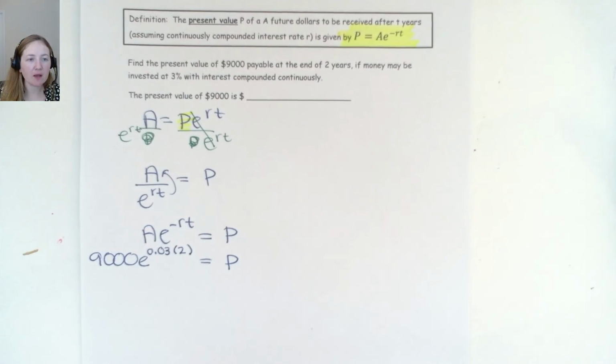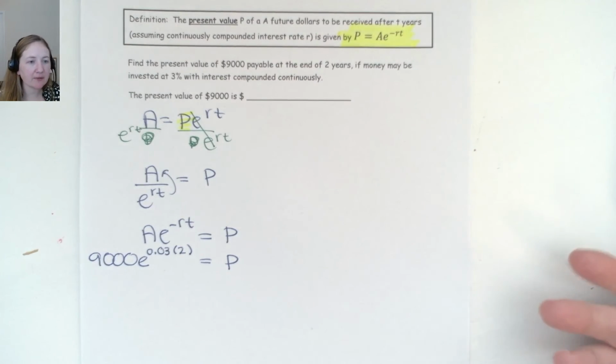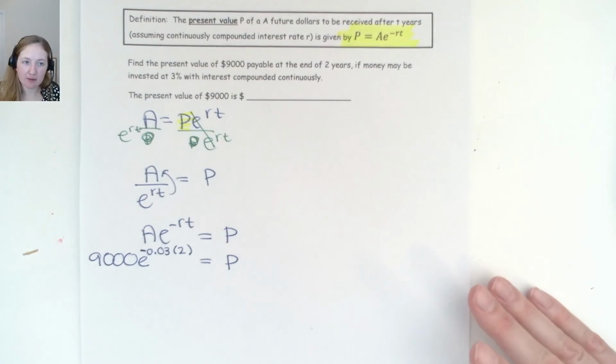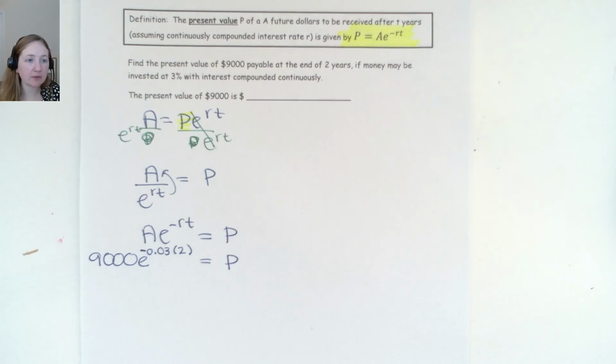But here's the thing. A lot of times students mix up, is it a negative sign? Is it not a negative sign? Where does the A go? Where does the P go? And a lot of students forget that negative sign. And that of course is going to give you a completely incorrect answer. So for that reason, I try to de-emphasize this method, but if you want to memorize an equation, you could memorize the equation. It will give you exactly the same answer as solving the equation.